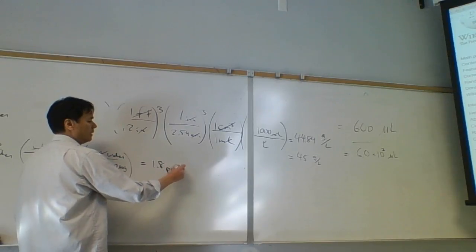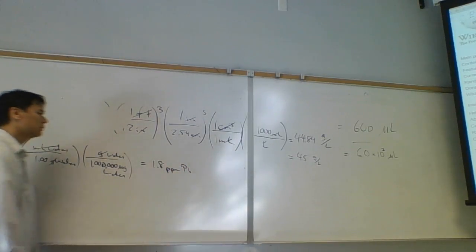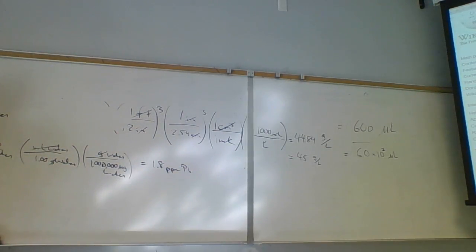1.8 ppm lead. And so normally the units that they use, they could use micrograms per milliliter, or milligrams per milliliter, or milligrams per liter. Let me tell you this, a milligram per liter is the same thing as a microgram per milliliter, which is the same thing as a ppm. And so many of these units are just the same thing. They're just different ways of expressing the same thing. Okay?